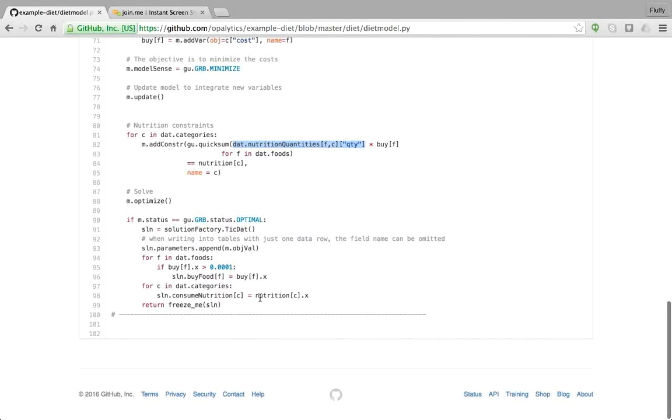So this bottom section here is if the solution is successful, if the optimization is successful and you're returning a solution. So the first step there is you create a solution TICDAT object that's consistent with the solution factory. So this is sort of the functional equivalent of creating an access database that has the right tables and fields, but doesn't have any data rows. And then the code here is where you're populating the data rows. So I'm just going to deep dive into that code just a little bit because there's some TICDAT overrides there. I want to make sure everything is clear.